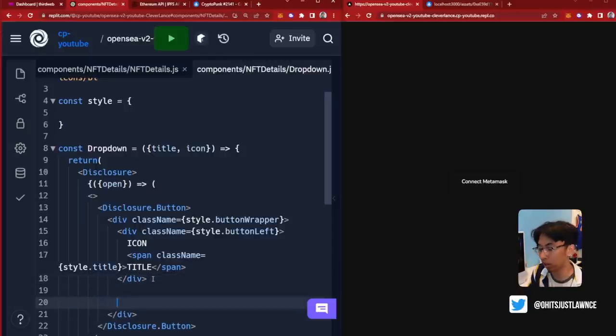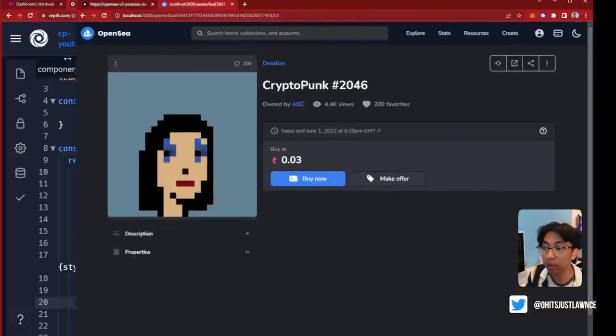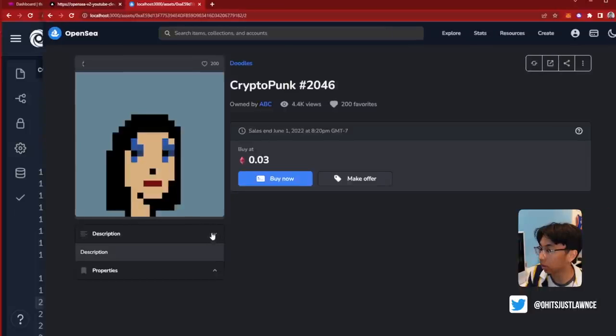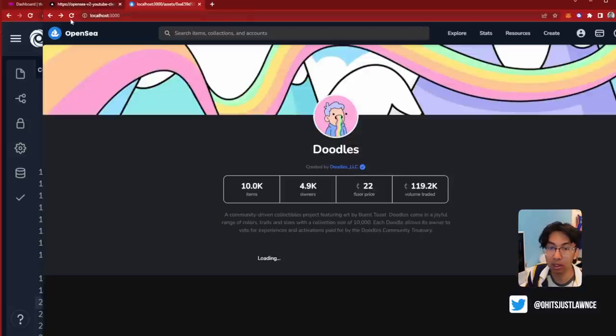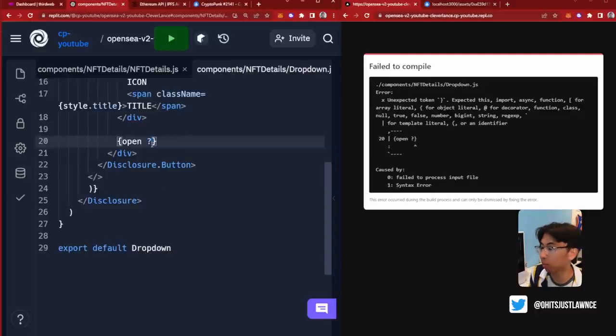So we're going to use a ternary again. So if open is true, and don't worry about what open is, it comes with Disclosure, that's why it's in here. So if it's open, the dropdown, what should we see? That's all you need to know. If it's open, we should see the chevron down icon, else you should see the other icon. Let's follow the logic with what I just said.